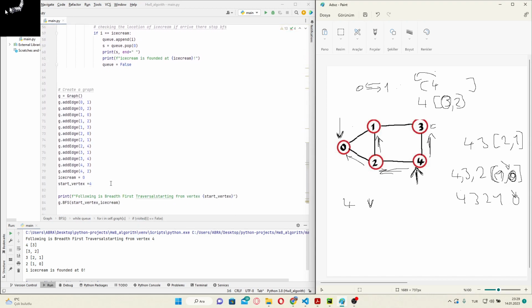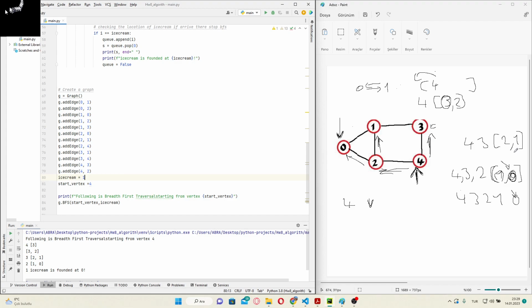Now I will show you another example. For example, we will make it again starting from 4, and this time it will find the ice cream in node 1.